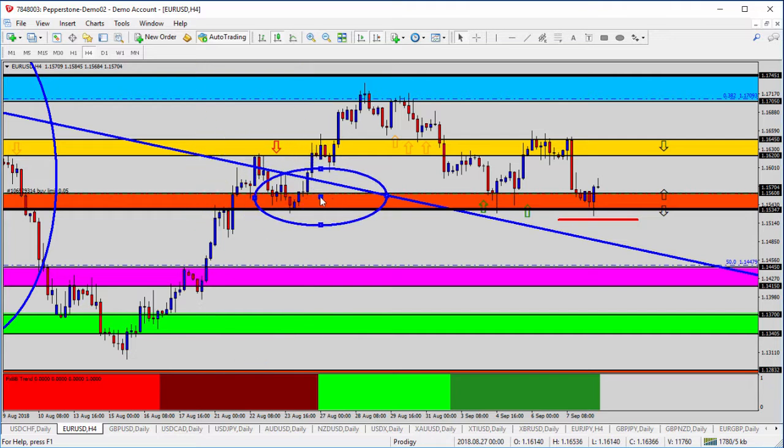What I do want to point out is right here where this blue circle is about to be is a similar situation, isn't it? It came down into the orange zone, found support. Look at this, several 4-hour candles into the orange zone, got back above it, and made its way back to the yellow and the blue zone. So I'm looking at a very similar situation as it came down into the orange zone. We're sitting on top of it. So buys or longs would happen here into the orange zone, targeting back to the yellow or maybe even the blue zone like it did over here on the left. And the risk is simple. We just don't want it to get underneath that orange shaded area.